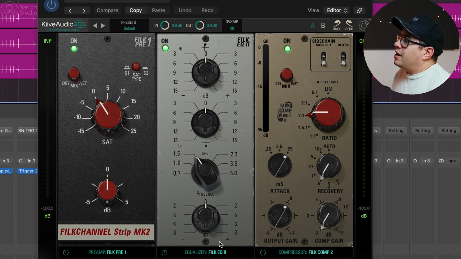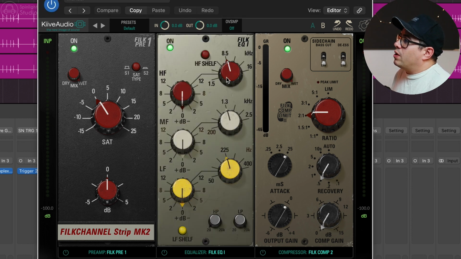Probably want to cut some kind of resonance out of this stuff that's sounding a little nasty to me. So let's use Fill Channel again, and we're going to use EQ1 so we can be a little bit more precise with where we're cutting.